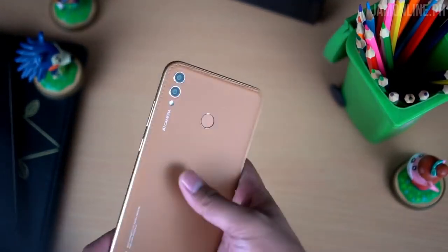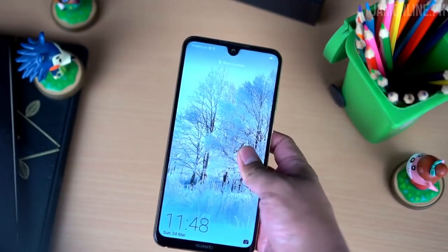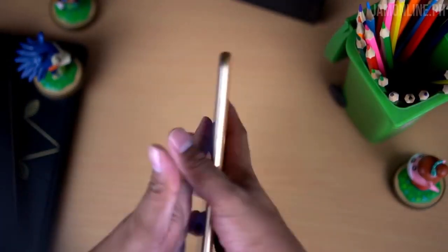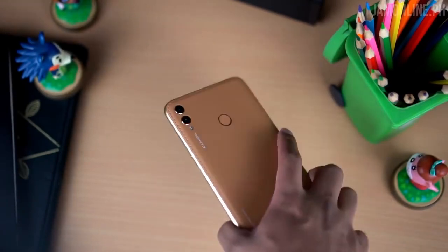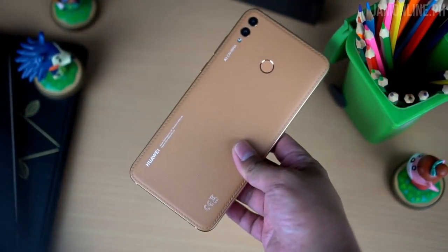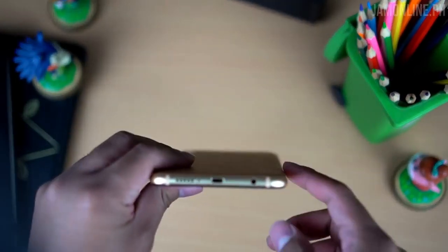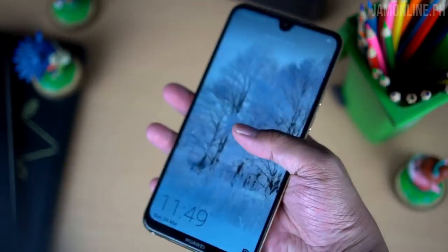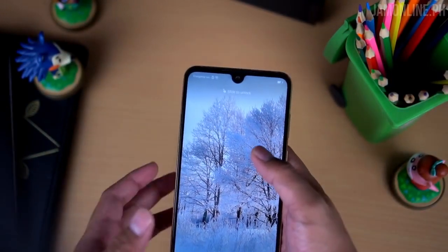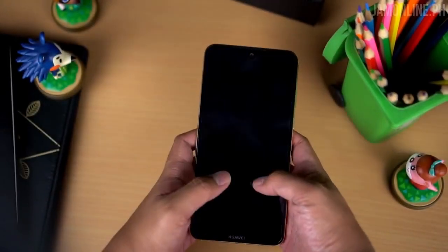So one thing that I've noticed is that yes, the smartphone is big, and of course there must be some sacrifices to make the smartphone big. Well, yeah, actually the ergonomics of the smartphone isn't that great. I mean, it's a big ass smartphone. This one is made for people who have large hands, or those people who just want a large display. But I'm not a fan of it. I mean, yes, we do have a slight curve on the sides, but it's still hard to hold when you're holding the smartphone in one hand. So I still prefer using the Huawei Y Max with two of my hands. So yeah, this one is pretty big.